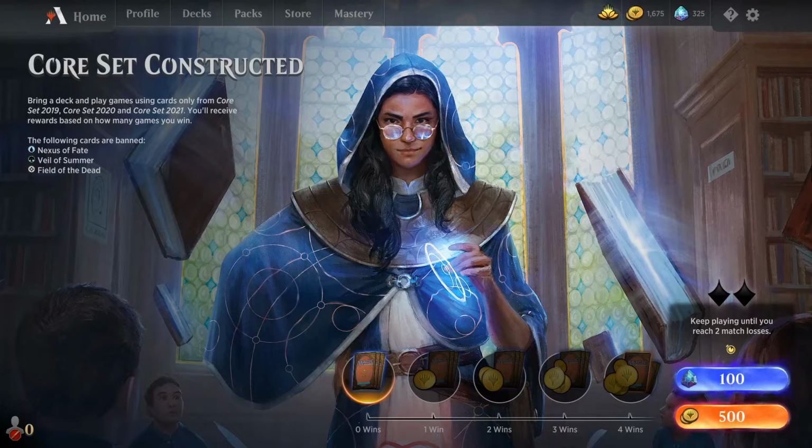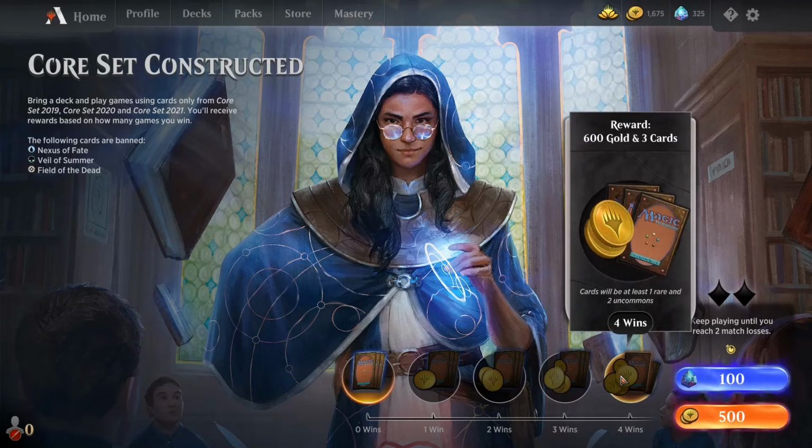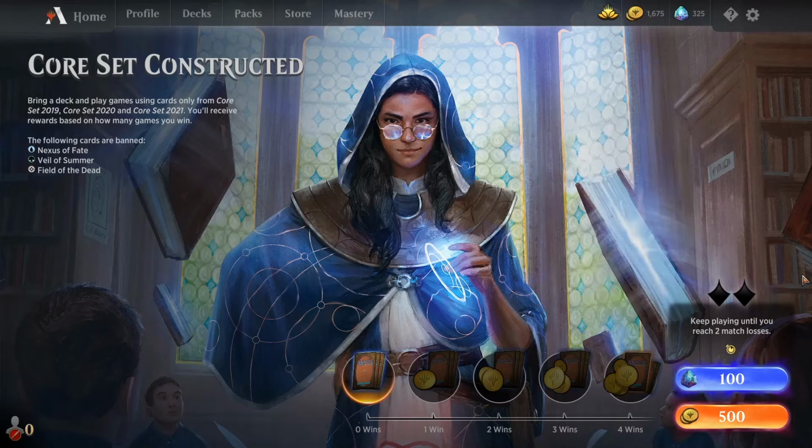Alright, so this is the event we'll be playing today. Core set constructed, and as you can see, the rules are there. Hopefully we'll have some fun games as usual, and we'll be entering with gold. The rewards are like this, in golds and ICR cards. So without much further ado, let us move into the gameplay. Let's go.